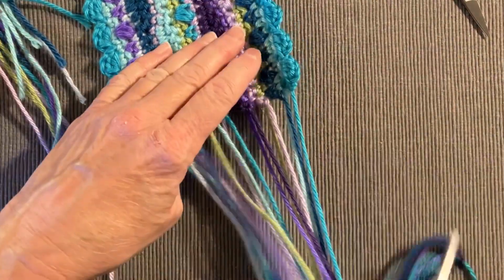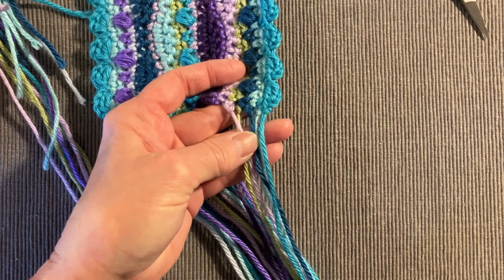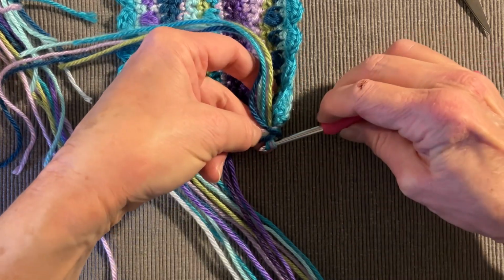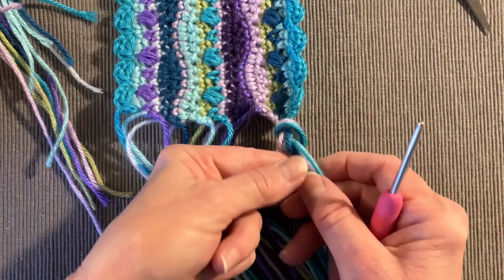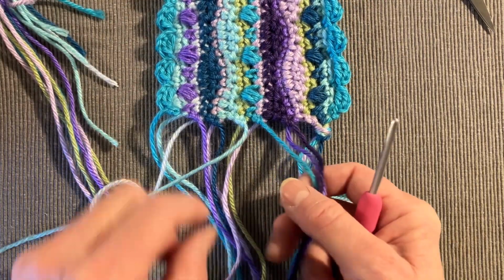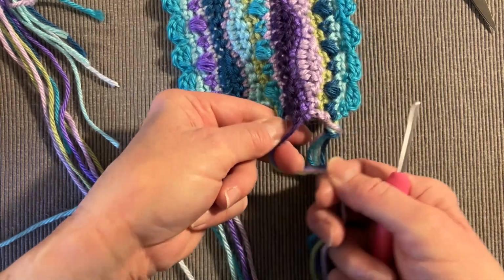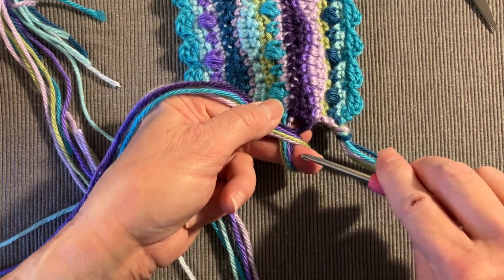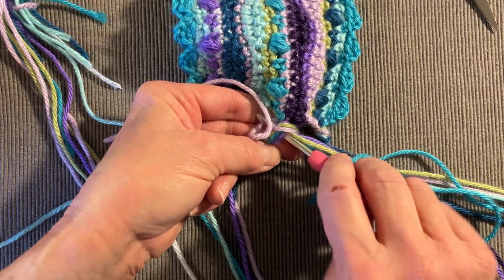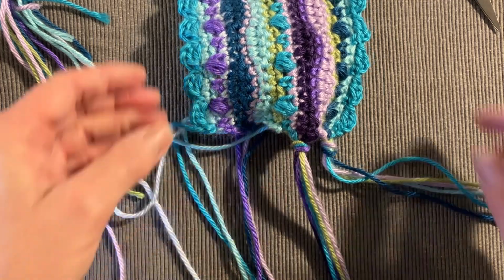When it's all done, you're just going to take five rows at a time and make them into fringe. So just pull it over like that. There we go. Just do an overhand knot. So there's three, four, five. Going to pull them together. So wrap it over. And then pull those through. And tighten them.